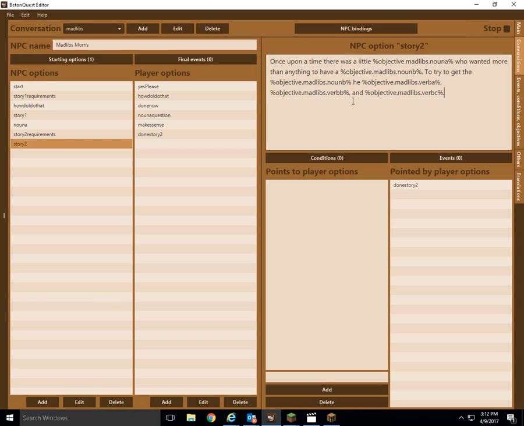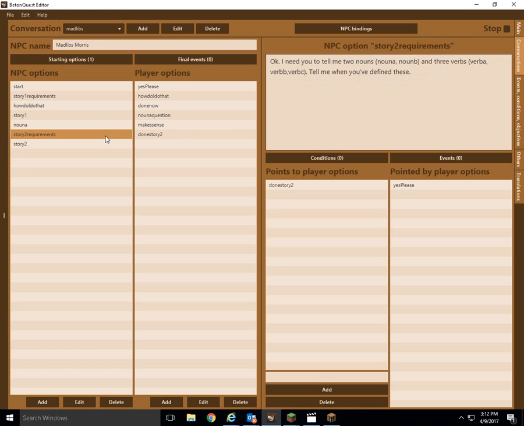Now, I'm not necessarily the best Madlibs story writer, and I'll go back and I'll add in more to each of these stories. But I wanted to demonstrate how to do it.